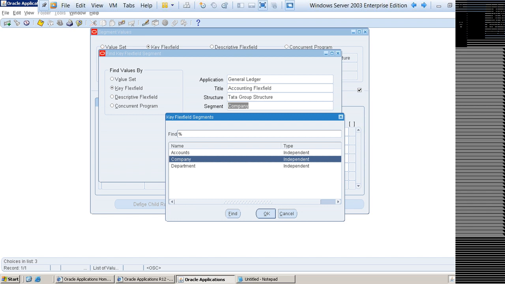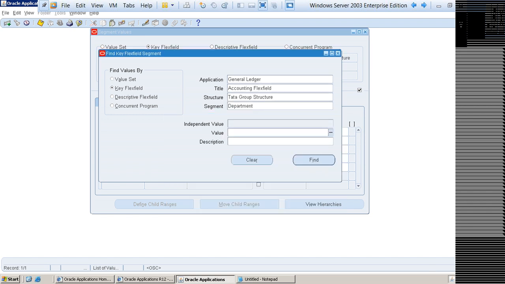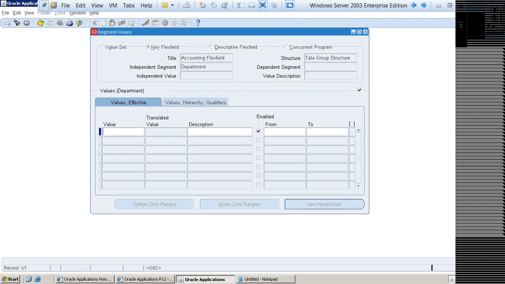So if I go to department and give C01 again, yes, it will definitely take it. It won't give any error message, it won't stop you. But for our understanding, don't give that, otherwise you will get confused. Go to D01, finance department.